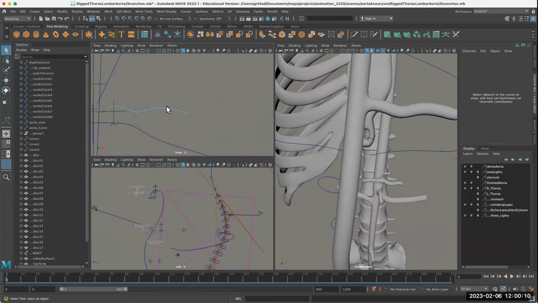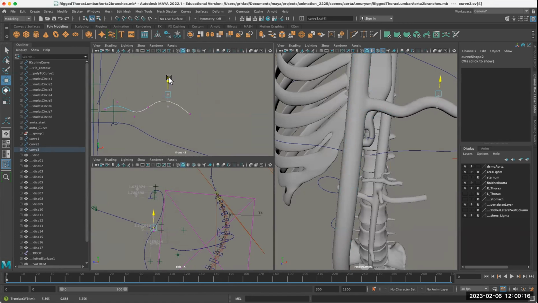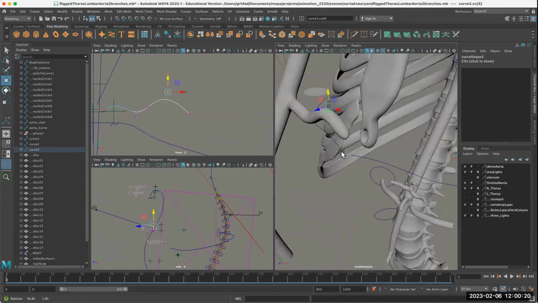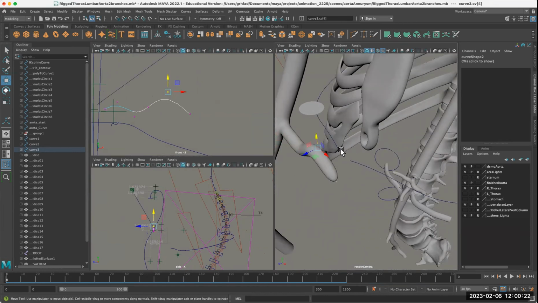And if I grab one of those control vertices and move it, I'll change the polygon model. Okay, so if I didn't get what I wanted, for example, in this case we're only in the X and Y axis. If I wanted to add a Z element, I can make those control vertices move around a little bit.